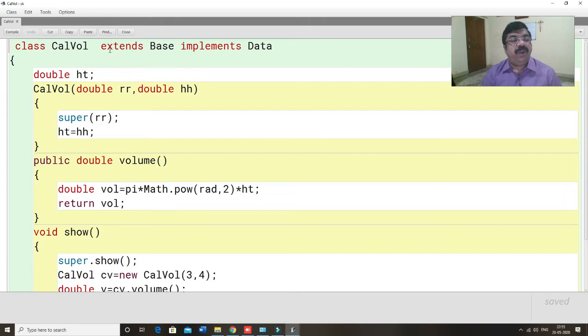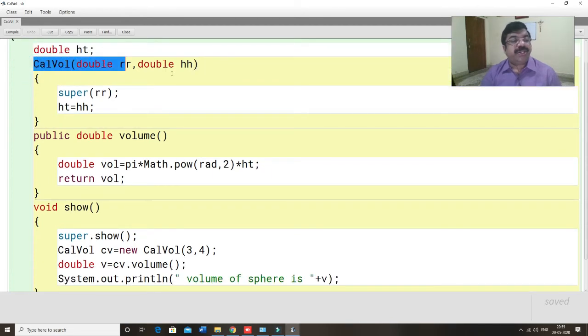Class CalVol extends base, implements data, because the second one was an interface and the first one is our class. Double height, constructor which is receiving values for both the classes, and then it is supplying the value to the base class.